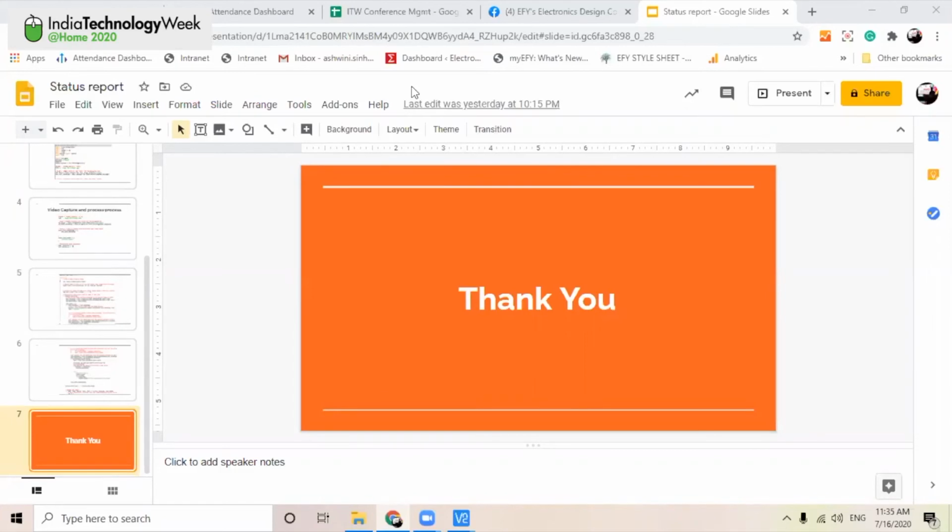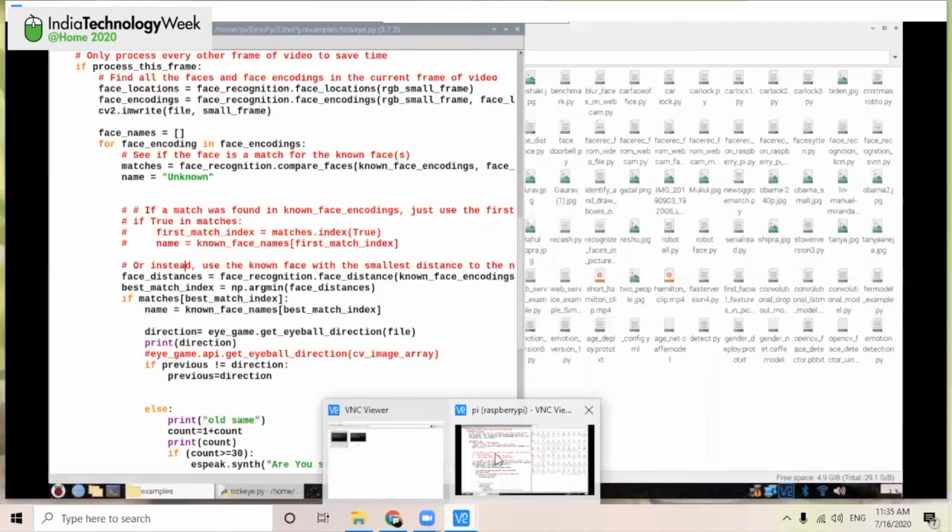And for OpenCV and iGame, you can get both of those on GitHub, and you can install the library to your Raspberry Pi and clone the code to your Raspberry Pi using git clone, and you have to paste the link of the GitHub. You have to simply do one thing.